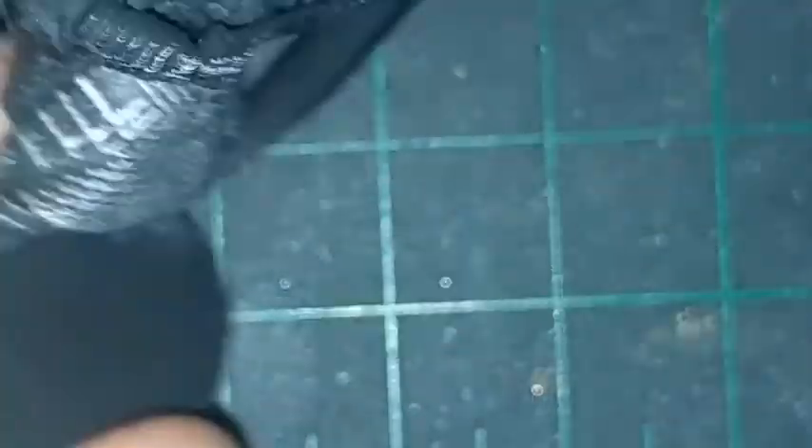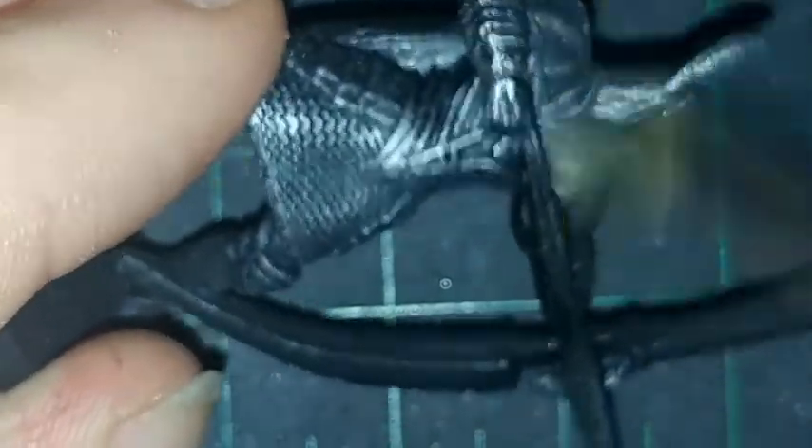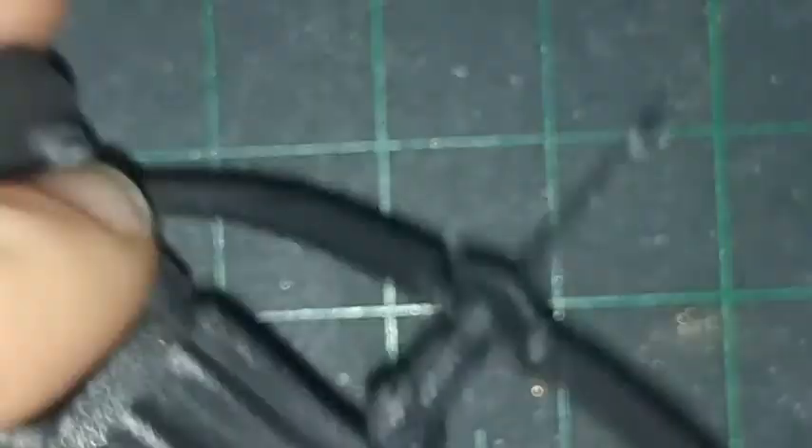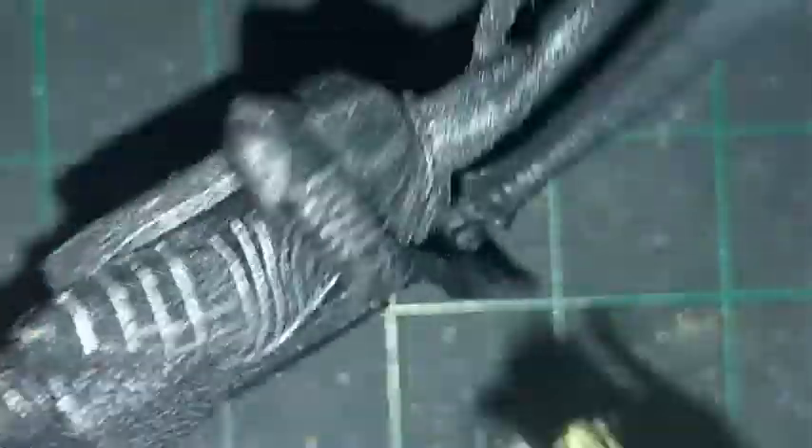To begin with, I start with a very dark metal for the base coat of the chain mail, and then move on to my mid-range for the highlight of that and the base coat of pretty much all the other armor, as well as the tip of the bow, which I am highlighting right there with the brighter metal that I have, which then highlights the rest of the armor minus the chain mail.